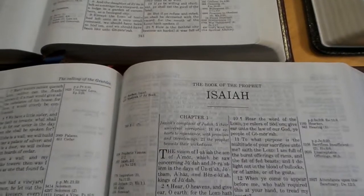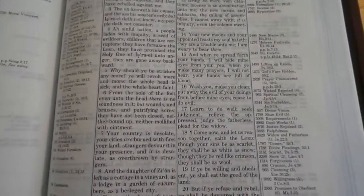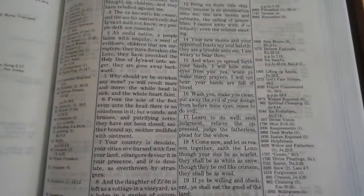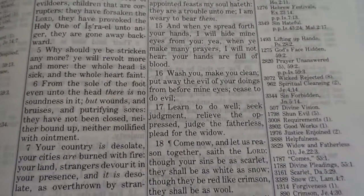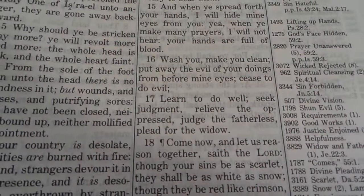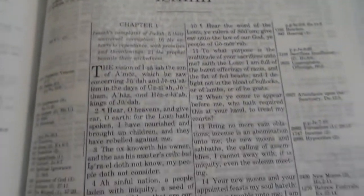the ghosting, I don't know if the camera picks it up as much, is way worse on this page. Now, it's not like that everywhere, but you can really see the difference in the ghosting when you look between the verses there, 17, 16. I'll jump over here and I'll show you that one. It still has ghosting, but not like this one has.